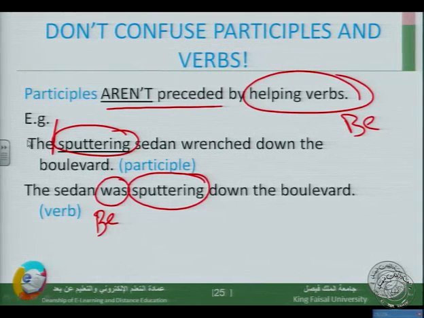So hopefully you have understood most of the major points in our lecture. We've talked about the models, their functions, and then we have talked about the reductions and how to pronounce them very well, to say them very well, and finally we have talked about the participles, the two kinds of participles, the past and the present, and please do not confuse the participles.